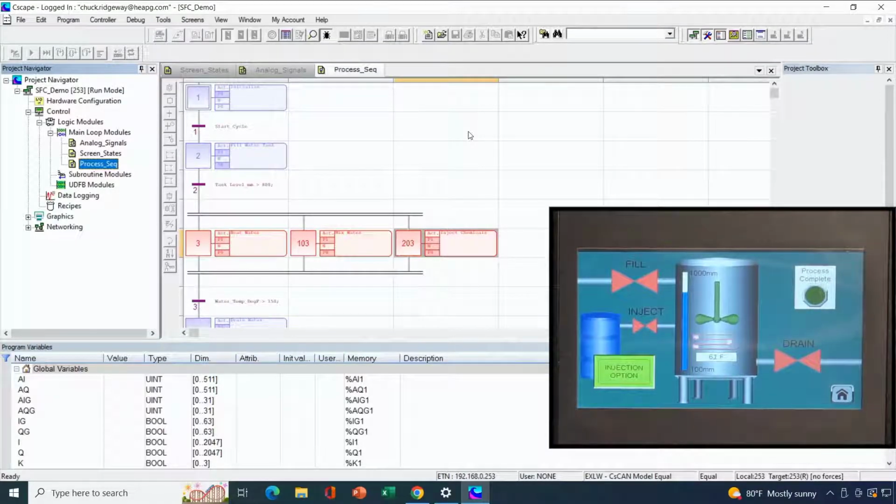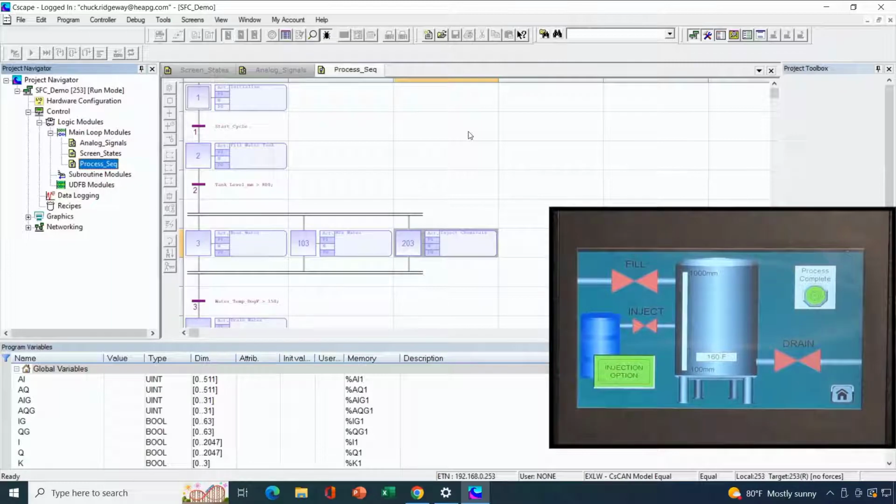There it's turned off. Now, when I first entered these parallel states, you'll notice my mixer turned on as well as my heating element. And so now we're waiting for the heat to go up to temperature. I'll go ahead and use the other pot to simulate my temperature rising, which it did. And now we're left with the drain valve being open. And I'll go ahead and turn this guy down to simulate draining the tank.